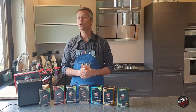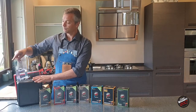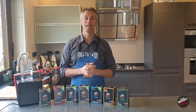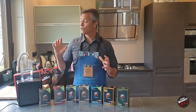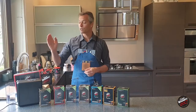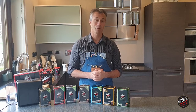The espresso capsule machine itself is quite simple, but there are a few things to be aware of. You want to ensure your water source is good, fresh, and clean. Tap water often has traces of chlorine or fluoride which will affect your extraction. So make sure the water is clean and clear, and if that is a problem in your region, consider using filtered water. Also, don't leave water sitting in the machine for a long time — I wouldn't want to reuse my machine once a day and find the water has been sitting there for over a month. An espresso capsule machine is a great thing to have at home.